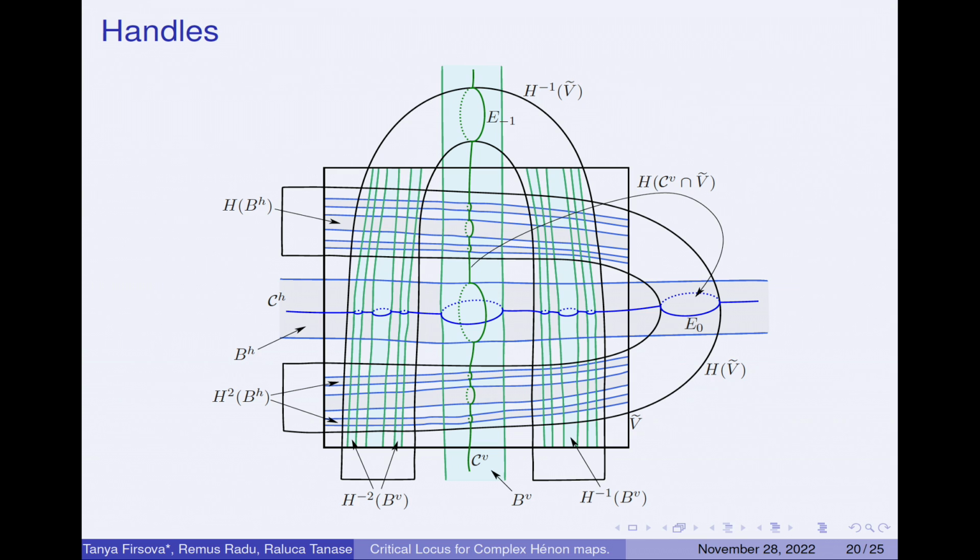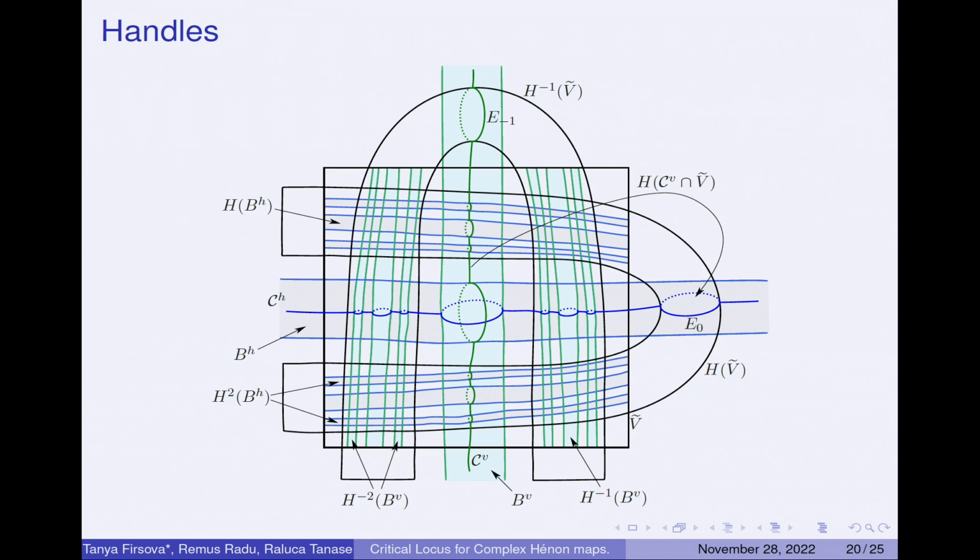So this is a picture where I want to show the handles, where the handles come from. So we have this strip, BH, this long strip going to infinity. And the same as in the Lubitsch-Robertson case, there we have a component asymptotic to the x-axis. And then it enters the dynamical polydisk V tilde, and this is the intersection with the horizontal tube. So we have intersection, this is the intersection with the vertical tube. This is the intersection of the horizontal tube with the vertical tube.